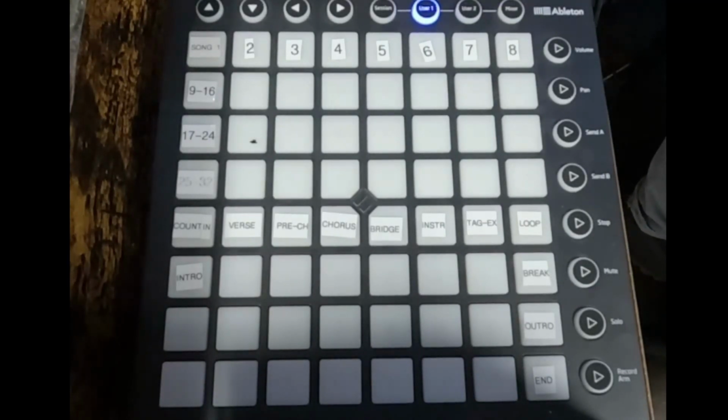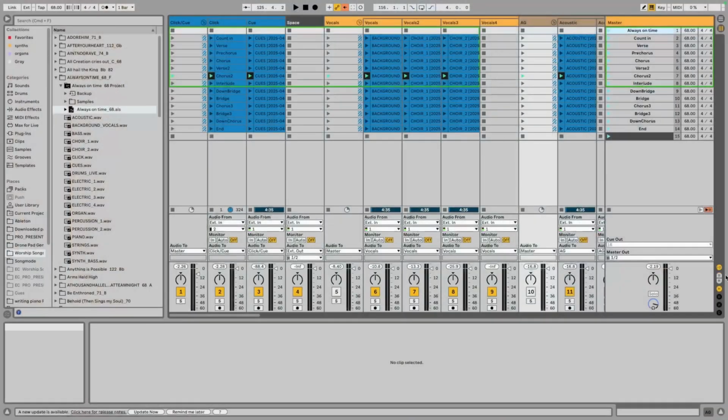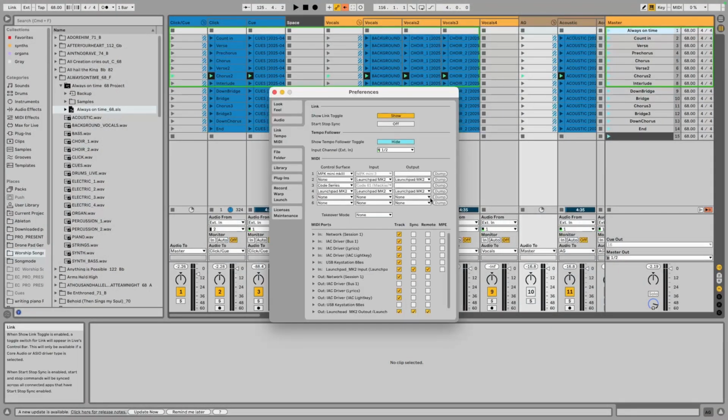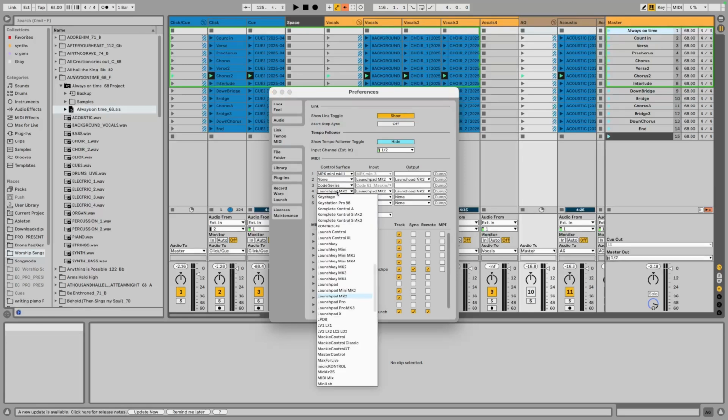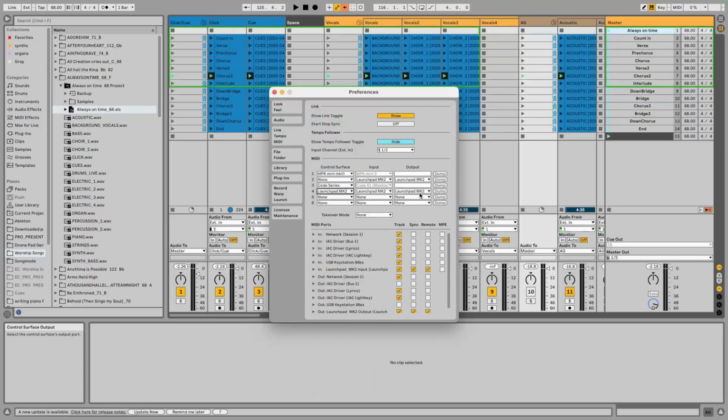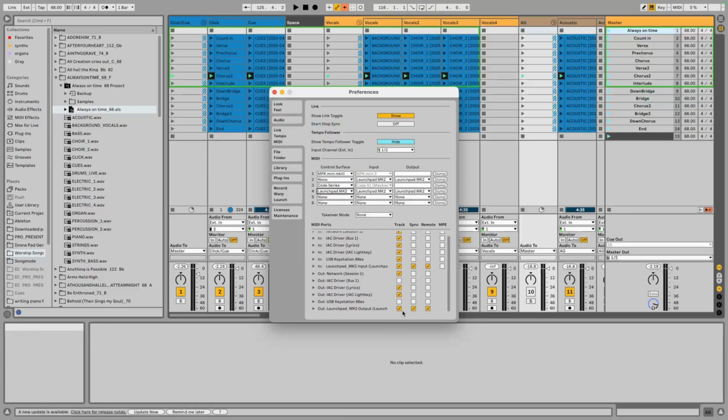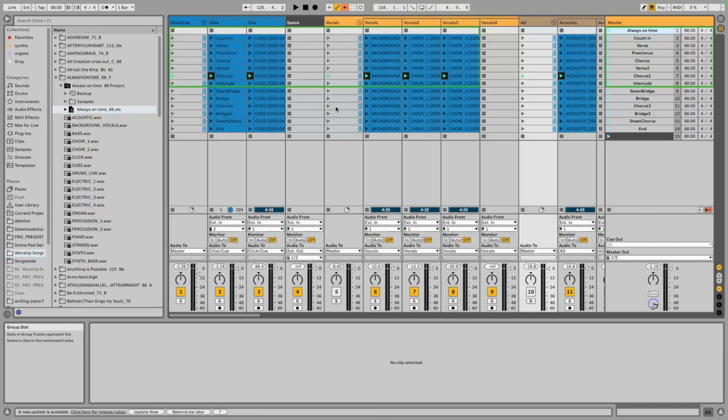And let's go ahead and switch back to Ableton for just a sec because there's something you have to set up. Command comma takes you to the preferences. So you can see here at number 4, plugged it up, went to Launchpad MK2. Ableton just has that in there. I did it across input, output, even though you probably don't need input. And then go to the bottom, just go ahead and check these 3. And here we are. It's that easy.